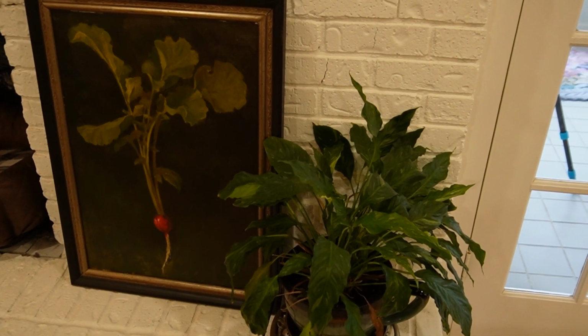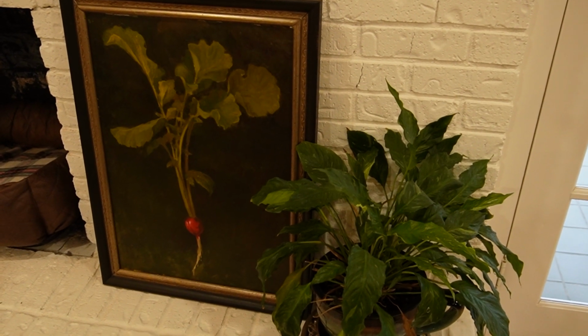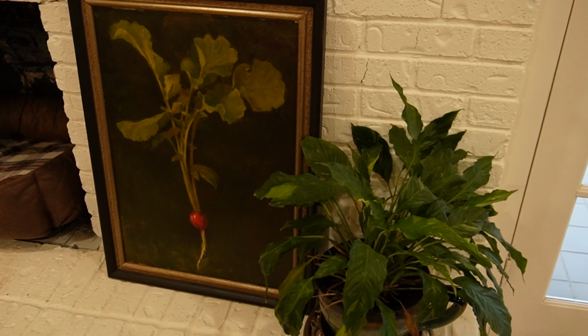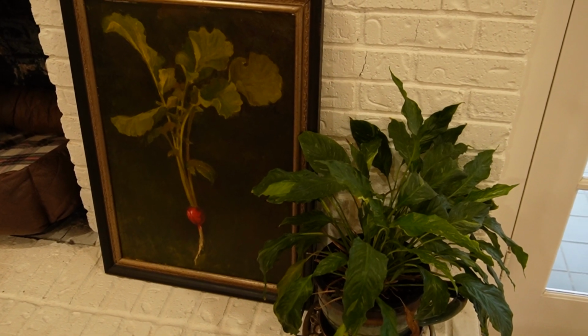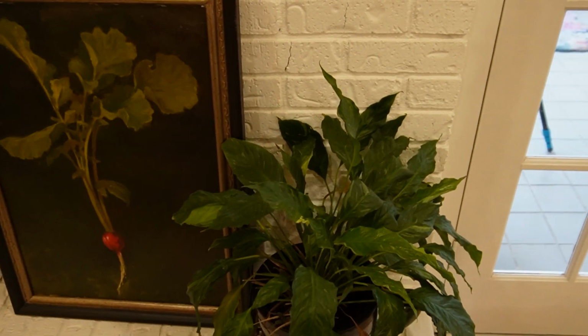We are almost unpacked, but I always like to say that the last thing you do when unpacking, how you know that your house is done, is when you have art on your walls. And we're so close, but we're just not quite there yet.